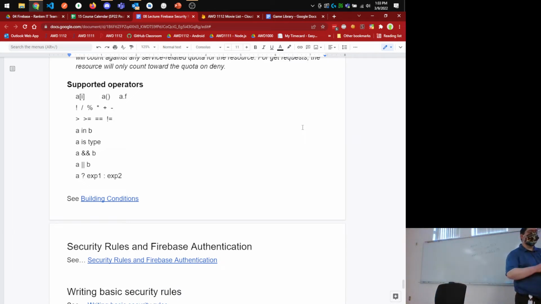As for operators, you can use indexing operators with the square brackets if you have arrays in your data. You can use the parentheses anytime you need to call functions. You can do a.f if you have properties that you're trying to refer down further into objects or maps or whatever it may be. The not operator is available, the division operator, the modulus operator, times, plus, minus.